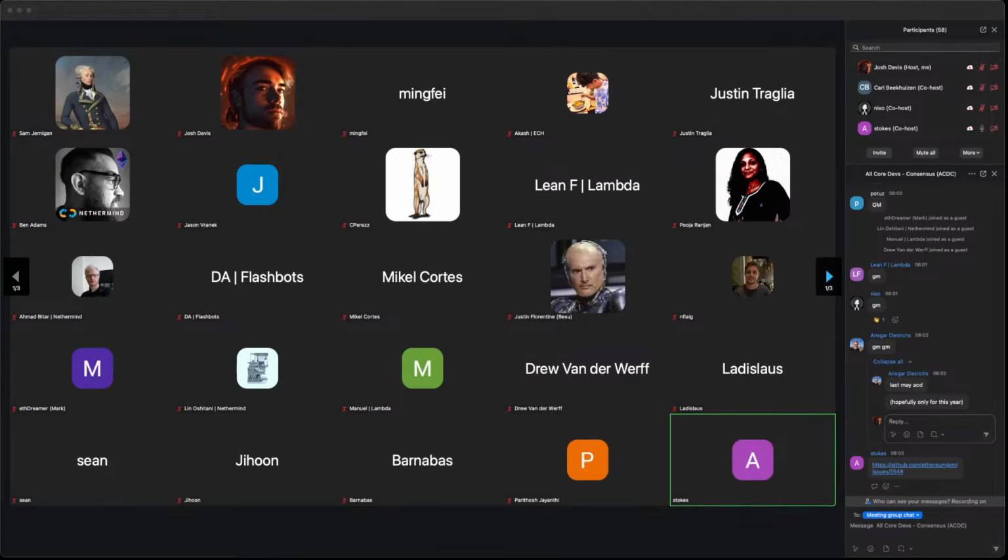Anything else on DevNet 0? We had a bit of misconception regarding removing the blob count in Fulu. So there was a clarification that had to be done, and we had to add an additional blob schedule for the Fulu fork, basically on the CL side. So this was just basically saying that, hey, in Fulu we're still going to be using 6 and 9. But as I mentioned, this only touched the CLs. Okay, makes sense. And that's already live on DevNet 0. Yeah, this was done before even Fulu went live. Gotcha. Okay, cool.